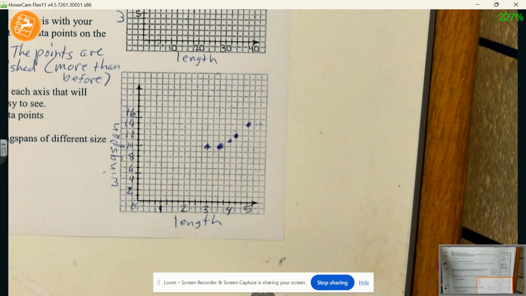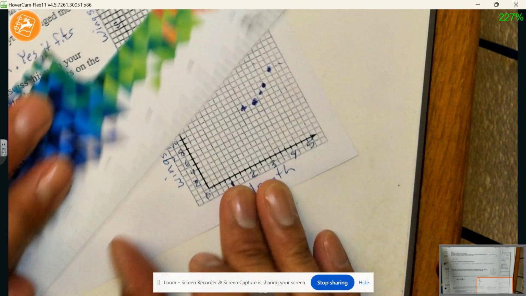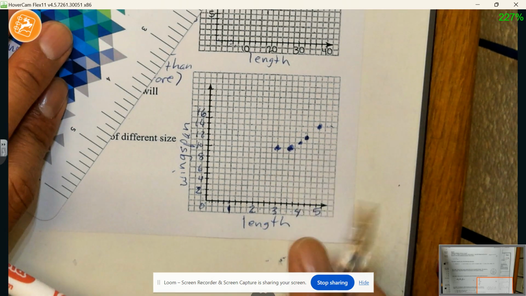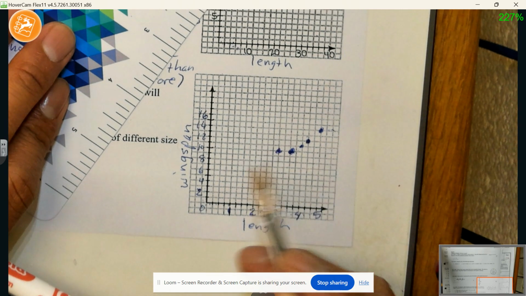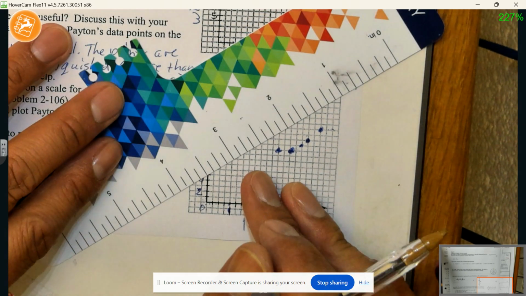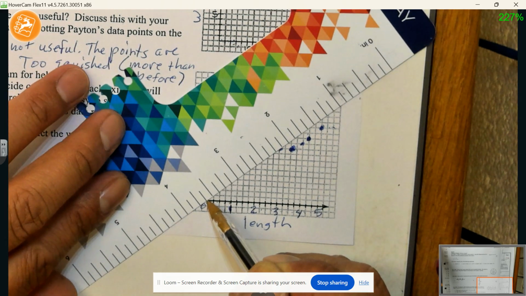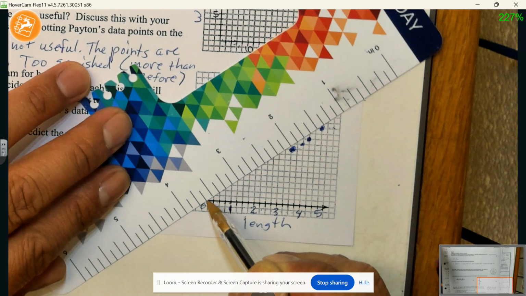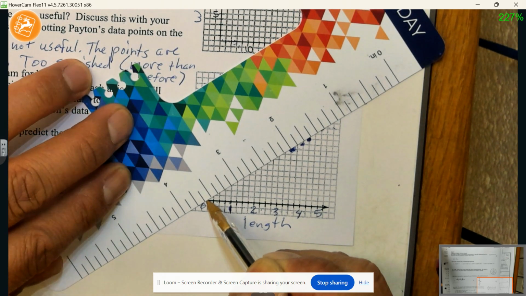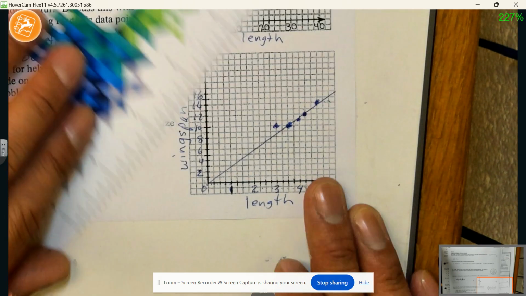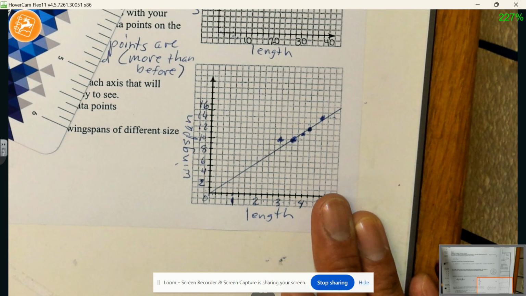All right, so one thing we can do is kind of make a line that we call the line of best fit. And the line of best fit is, if I were to take this data on this, which is called a scatter plot, where we're collecting data and it's kind of aligned a little bit, we can call a line of best fit goes from the origin and kind of through the middle of our data. So if I were to draw a line through the middle of our data, it would probably go somewhere like this. This looks like it kind of goes through the middle of that data.